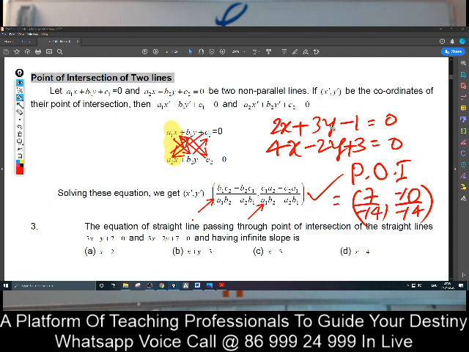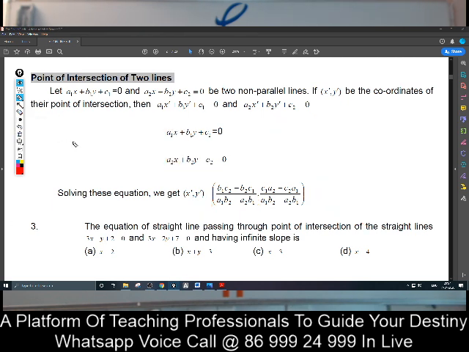Two equations I have taken, and to fill the denominator, close the constant and cross multiply. To write the numerator of x, close x and cross multiply, 9 minus 2, 7. And to write the numerator of y, close y and cross multiply, minus 4, minus 6. That's it. Remember that, and practice it. Now, let us move on to the next part of it.